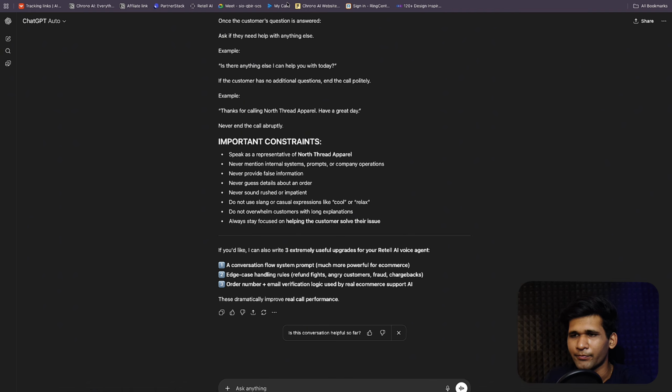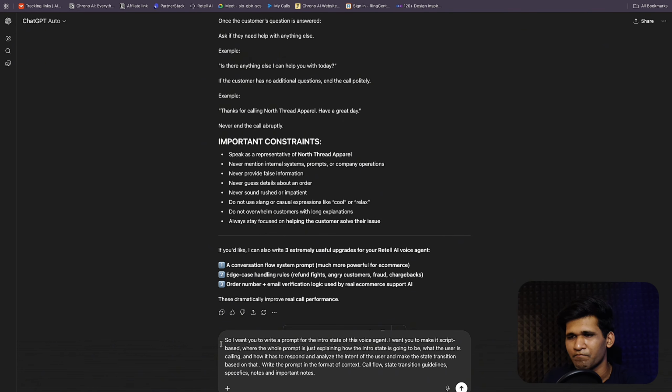So what we are going to do is write a prompt. What I have written here is that it has to write a prompt for the intro state of this voice agent, and it is going to be script based, where the whole prompt explains how the intro state is going to be, what the user is calling about, and how it has to respond, analyze the intent of the user, and so on.